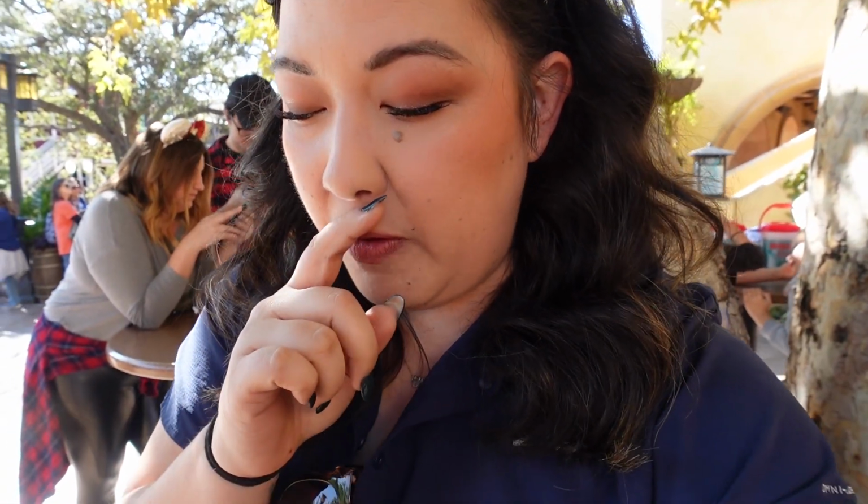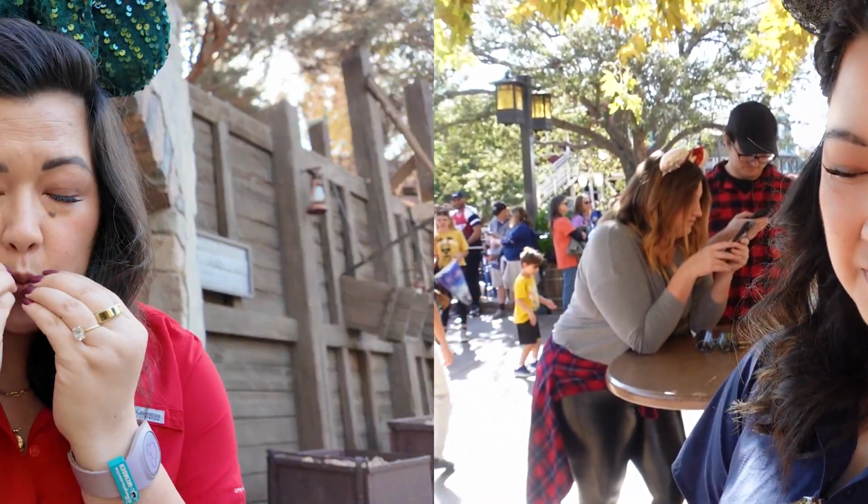Don't laugh at me, it's just so good. You know it's so good. Queso's the one thing at Festival of Holidays that I said I won't share. I said I'll share everything else I order today, but I will not share my queso. Heaven, best thing ever. This year, they took that queso and turned it into a mac and cheese, which I'm not mad about.